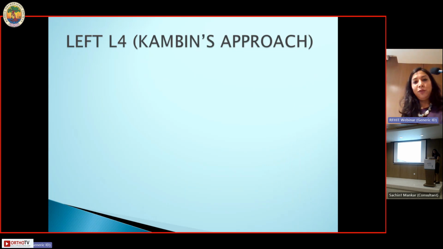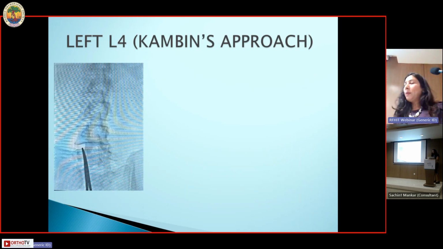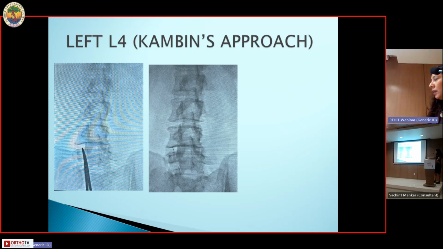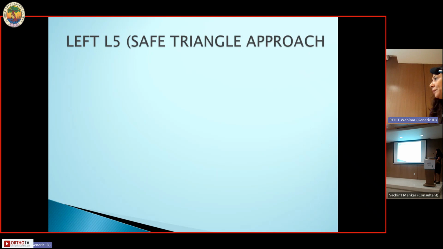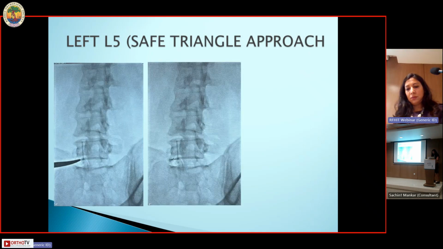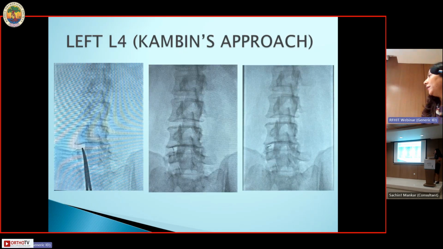So I'll show you the left L4 Kambin's approach here. You mark the skin at the L4 level, then you give local anesthetic, and this is followed by placing the needle. So this is going too fast. Can you stop this? Sorry. So you take the spinal needle and you square the vertebrae, of course, the inferior end plate here, using coaxial imaging, that means you follow the beam of the C-arm. In oblique C-arm position, you follow the beam of the C-arm so that your needle is visible only as a small dot here.